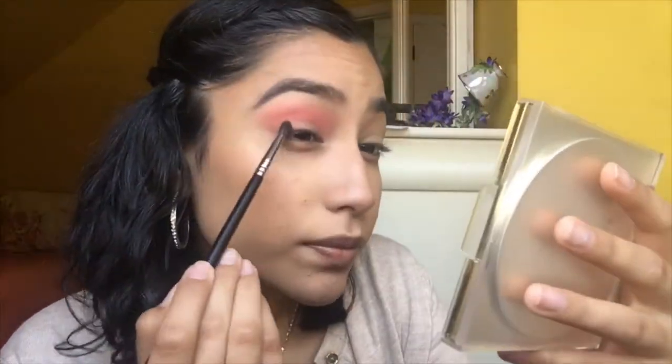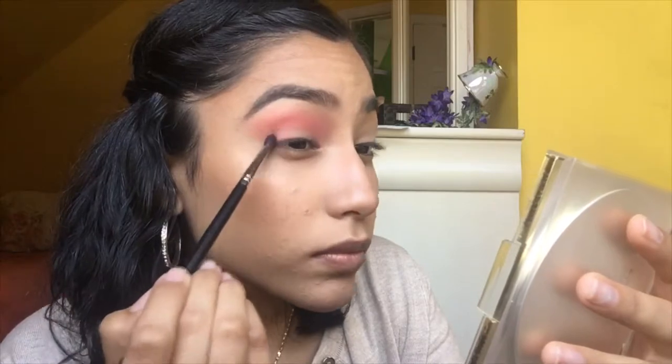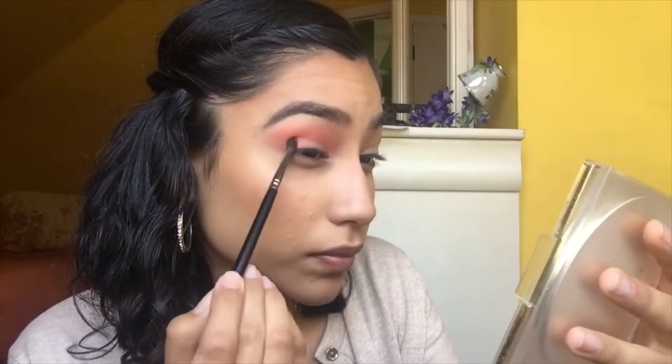Okay. Now I'm gonna take my Morphe M507 and I'm gonna take Dream Maker again and I'm gonna pack it on the outer corner of the eye. And then I'm going to go back into my Morphe M433 and I'm just going to define the piece a little more with Dream Maker.